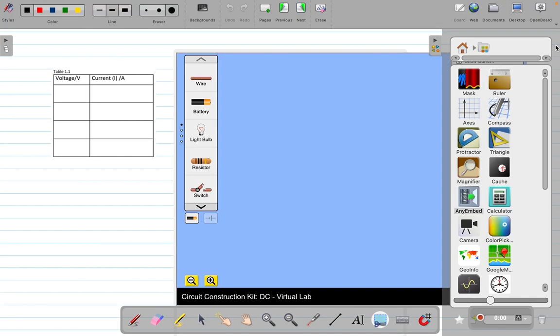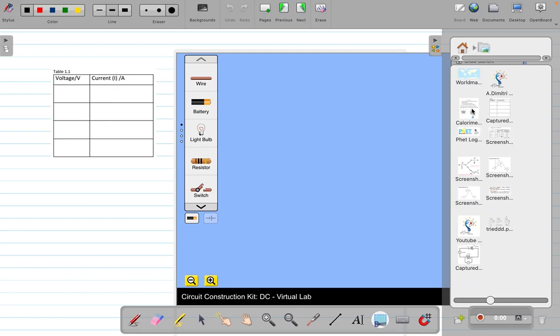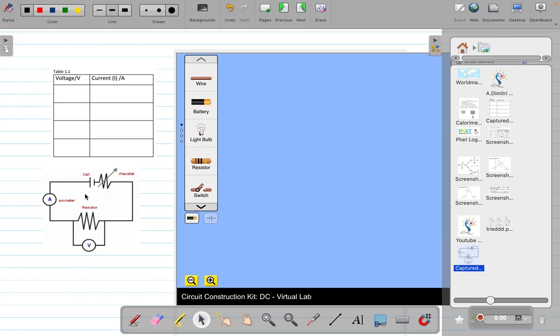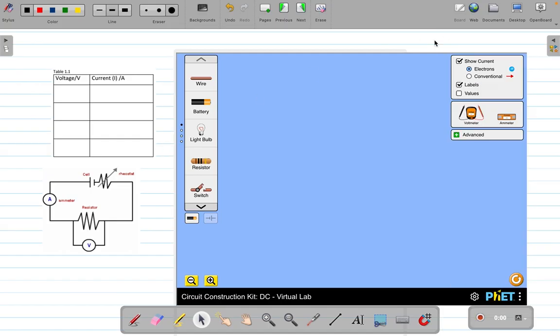Then from the library, I go to the pictures, and I can drag and drop the captured image into the whiteboard.